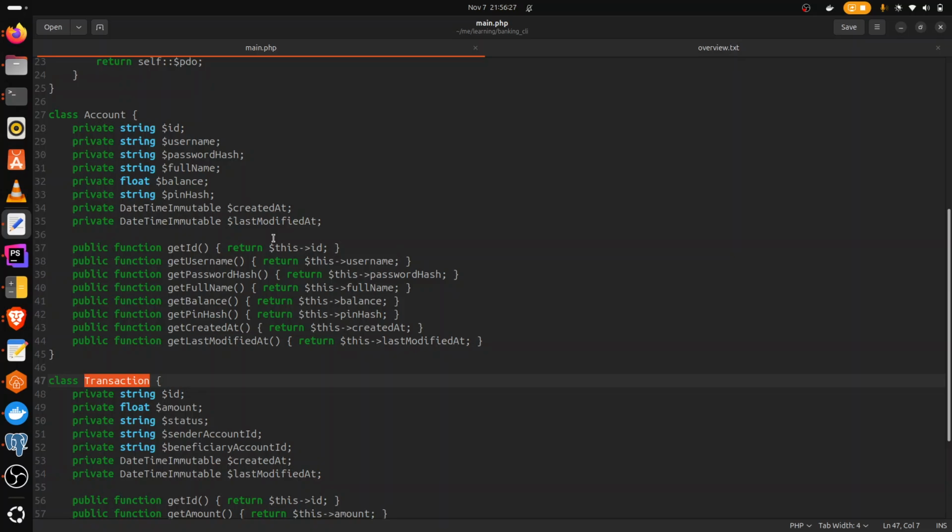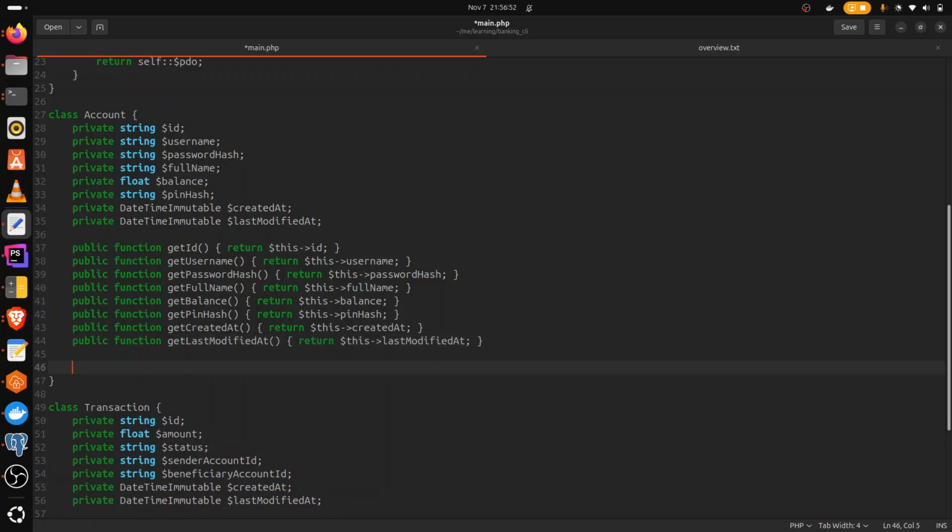So when fetching data from our tables, we're going to return them as an associative array, and then we're going to map the associative array to what we have in PHP. So let's do that for account, right?